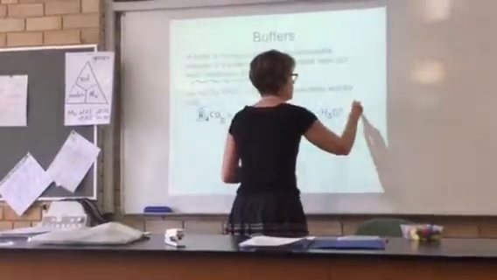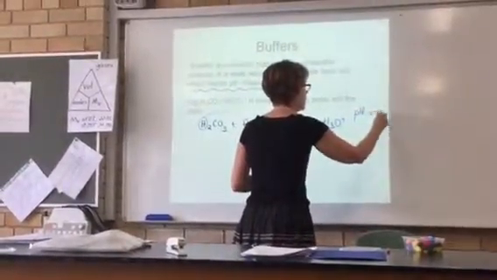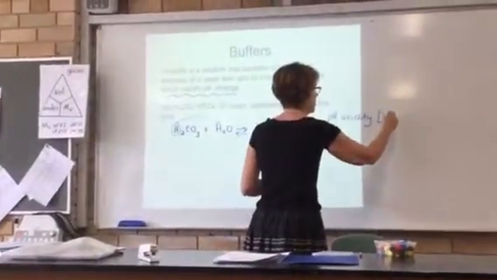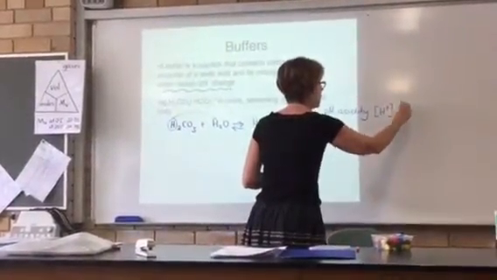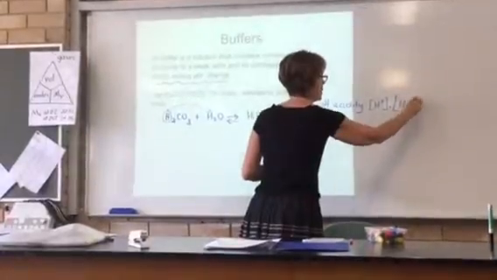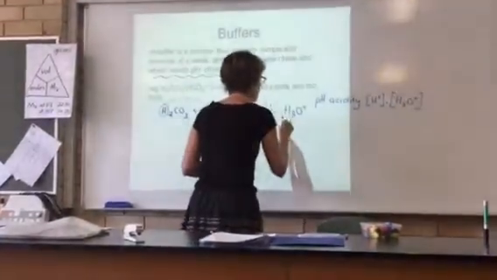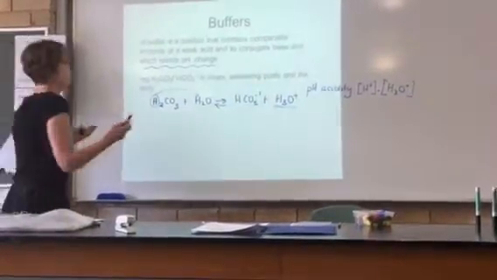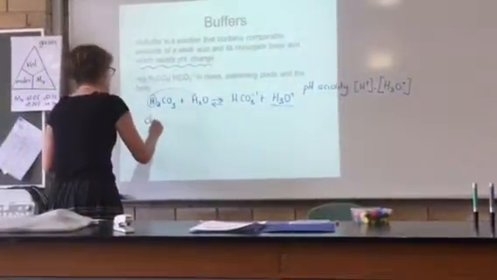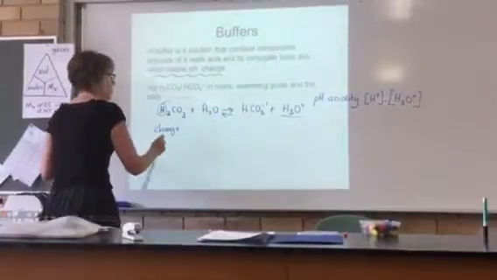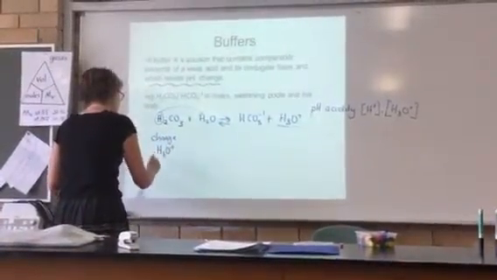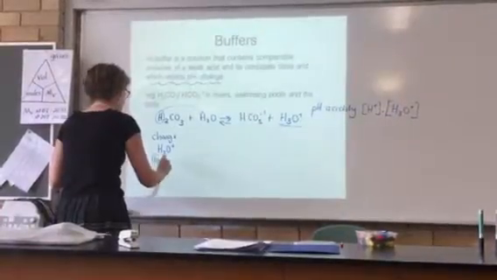We know that pH is the acidity. Acidity is a measure of the hydrogen ion concentration, or another way of saying the hydrogen ion concentration is the hydronium ion concentration. So this is the bit we're looking at. Okay, we're talking about resisting change. So let's say our change is that we increase the amount of hydronium ion, or we could say that would be the same as lowering the pH.